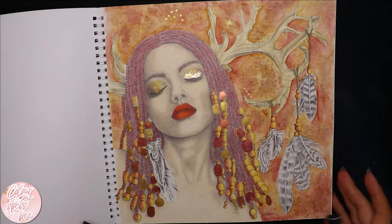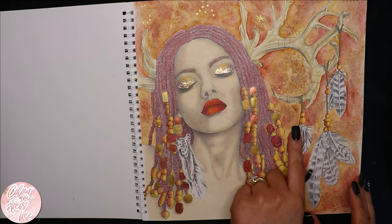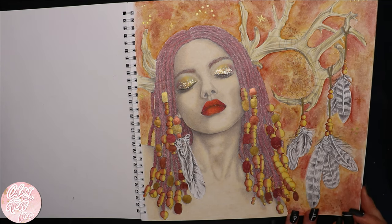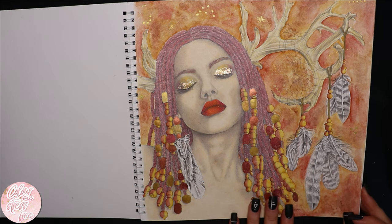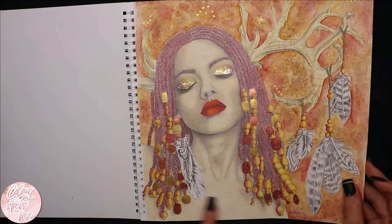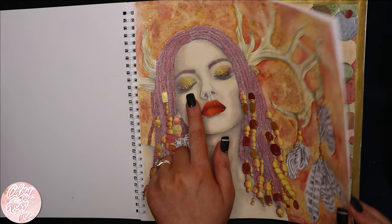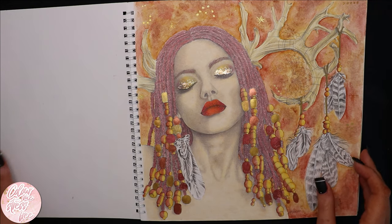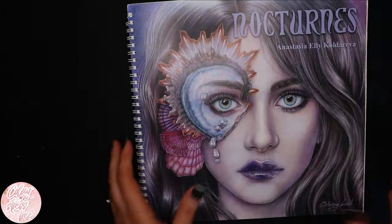I've done this one and I was really happy with how it turned out. It was Neocolor 2 in the background, though I struggle so much with water in these books. It's unfortunate because they are quite expensive with the shipping added on top, and I like to use all different sorts of media. I think I pulled this off though — I used some metallic paint on the little beads and a little bit of stickles on the eyes for the eyeshadows. I think it was really pretty. I could have gone in with more detail on the hair in hindsight.